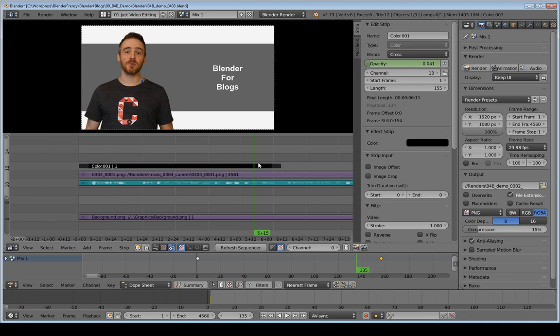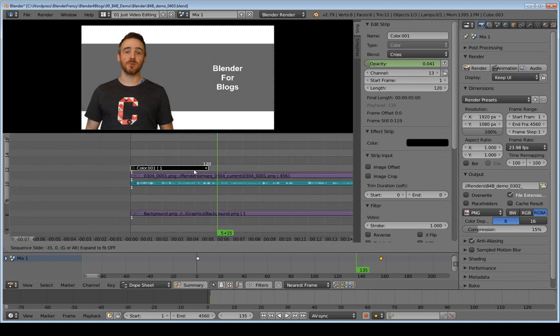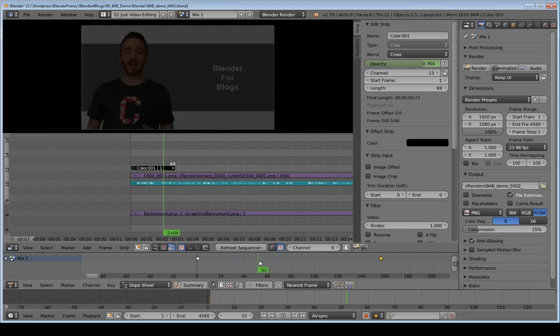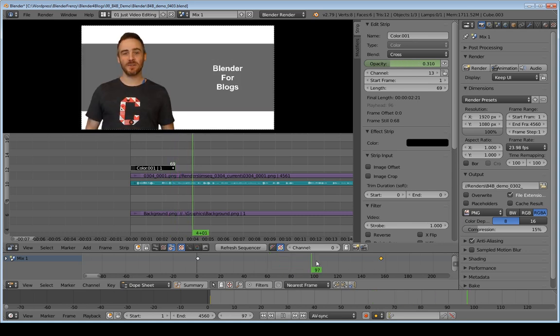But see, the problem with this is if I decide to change it again, well, I'm going to have to change the keyframe too. So now, if I change it to be shorter, like in between these 2 keyframes, you see, it's not going to finish fading at the keyframe. It's going to stop fading right there because that's where the strip ends. So again, this is all just really wooden and just a lot of steps that you have to do. So let me show you the next way to do a fade, which is a little bit shorter.